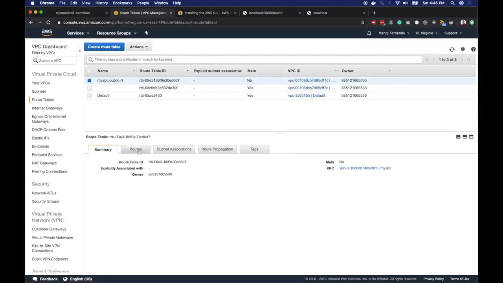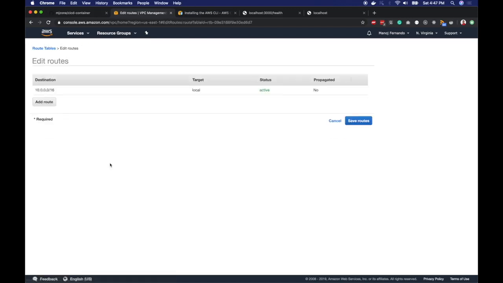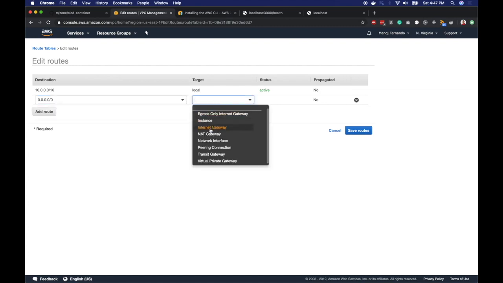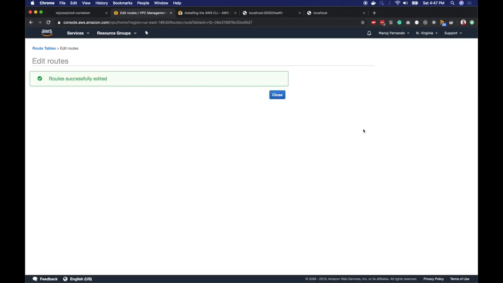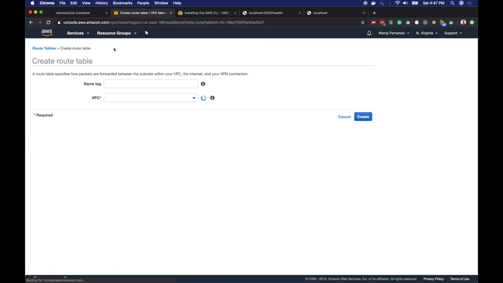So this is the one it just created, and now I will click routes under here, and at the moment it has only the local route, but we want to add the route that points to the internet gateway as well. So I will use this any-path pattern, that means any route other than the local route should go to my internet gateway. Then it will suggest the internet gateway here, pick that one and save routes. So the route is successfully created. You see now I have two routes. So any route outside my network will be directed to the internet gateway. That is fine.